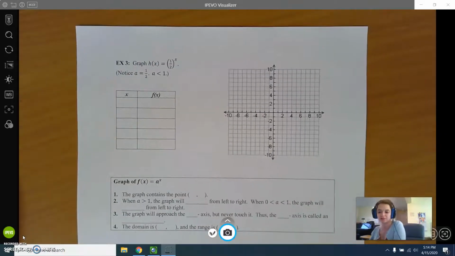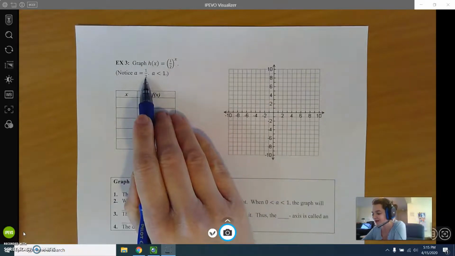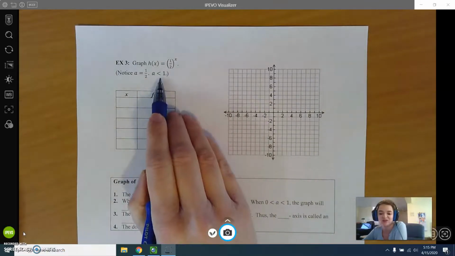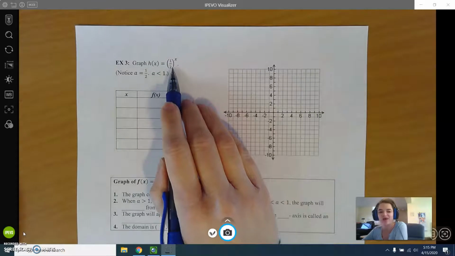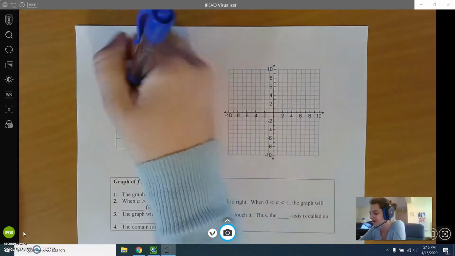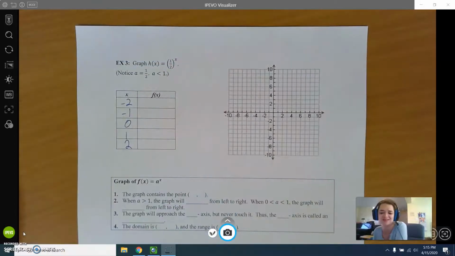In our next example, instead of a big a value, what happens if you have a little a value, like a half? Okay, so if you notice this time our a value is less than 1, between 0 and 1. Negatives kind of do silly things because you end up bouncing around. So we're just going to have positive a values today, okay? But let's see what happens when we have 1/2 to the x. Okay, so let's start out with those same x values so that we have some negatives and some positives and some nice small numbers to deal with.